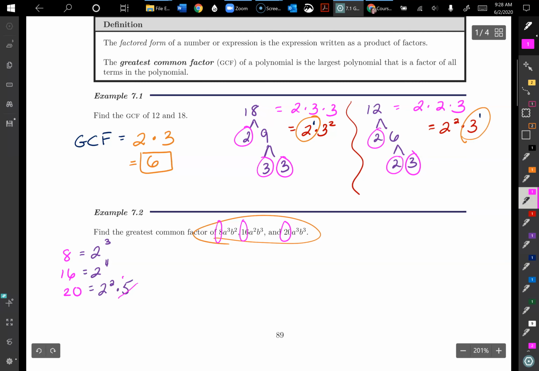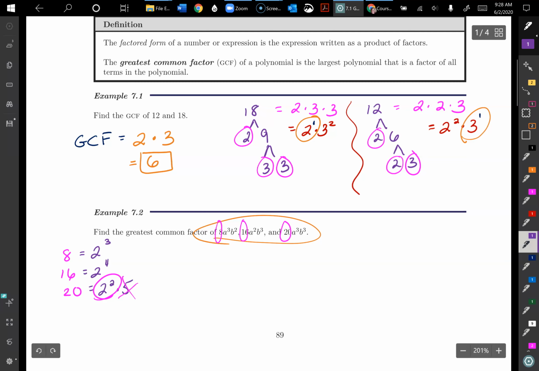Just get rid of that. 2 squared is the one with the smallest exponent, so that will divide in. If we go too big, it won't divide in. Like if we picked 16 to put in, that doesn't divide into 8 without it being a fraction. We want to have integer answers here. So we're going to look at 2 squared, which is 4. And again, you probably know that in your head. I'm just showing you a method.